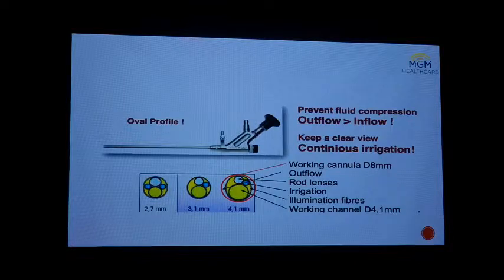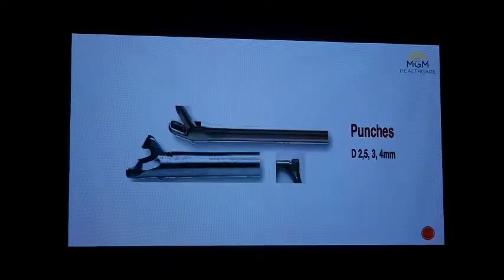The illumination is very good, fiber optic, and we use a 4K camera system. The instruments, as I said, have to be sturdy, and the spring at the back, even if it breaks, snaps off only at the spring part. You don't have to worry about the instruments breaking and leaving it back there. Like a Penfield, the jaw of the cutting ones can be used. The disc punch, if you need a straight punch or an angulated punch, can be used.